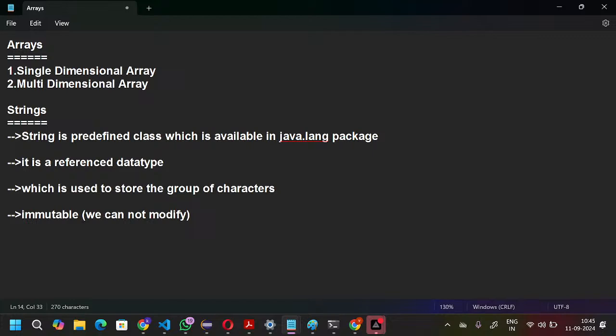So how is the data moving from one place to another place? In the format of string only. Whatever data you are sending from one place to another place, every data is in the format of string only. Now string is immutable. Basically, string is immutable meaning we cannot modify the data.